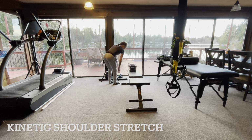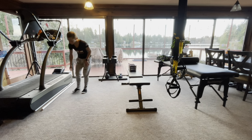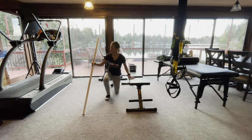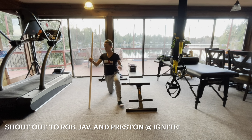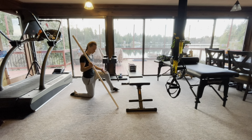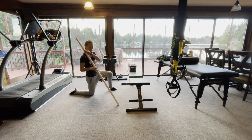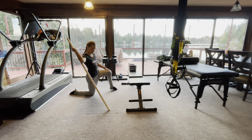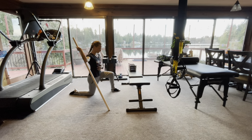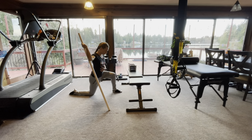Okay, this one's super awesome. Shout out to my boys at Ignite down in Arizona, some of my old coworkers that shared this stretch, the kinetic shoulder stretch. So you're going to use a rod, okay? And the angle of the rod is pretty important, so you want it at an angle here. My left foot is in front and I'm stretching my right side. The rod is almost at an angle back and my elbow's parallel with my shoulder.